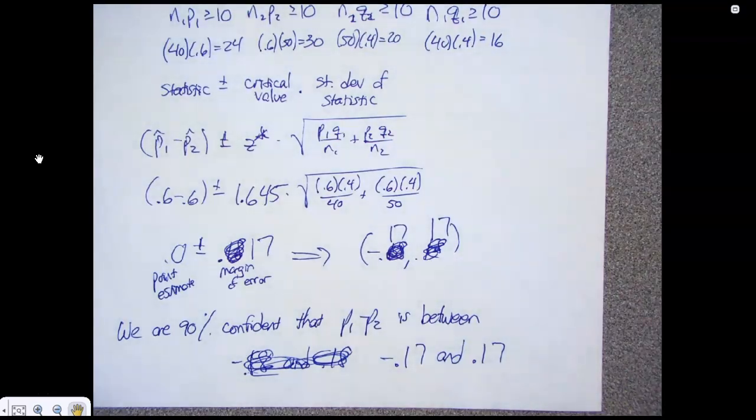If you got this done, that was my goal for today: do the template, do an example together, and have you do an example. Tomorrow we'll do another example, and then we'll do multiple choice questions on this stuff. Then if you look at the next test, we're just going to roll into the next. So we do confidence intervals with means instead of proportions, which just changes things a little bit, but the same general process. So your next test will be pretty big. Just to let you know that.